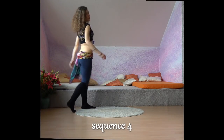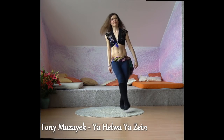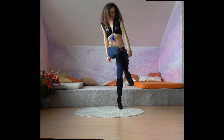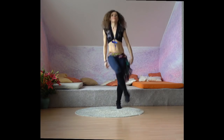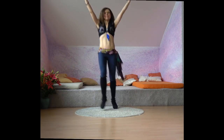So in this section we're gonna again shake some. Remember the Saidi hops from the second sequence. We're hopping left and right, and we're bringing the legs slightly in a diagonal, pointing the foot, and the knee is lifting high up to the chest, working the abs, and the arms are coming in a V, the palms up, drawing the energy from above, hopping nice and energetic. Looking good guys.